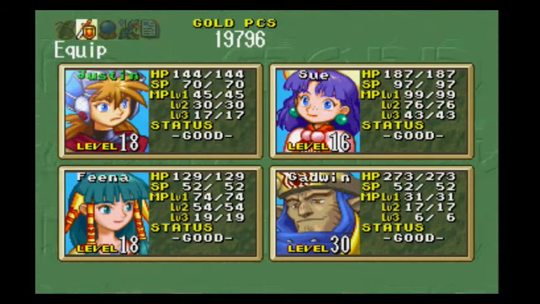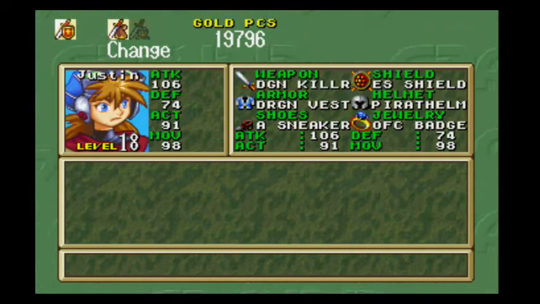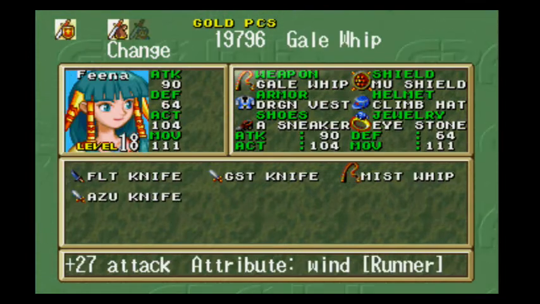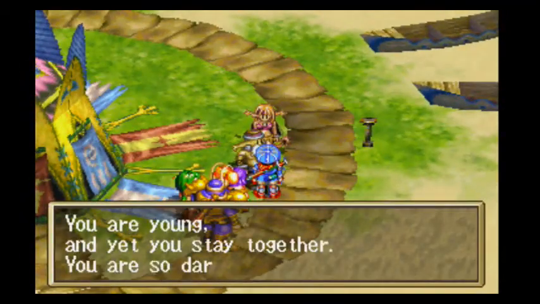Yes, and accessory-wise, I just moved Justin to the officer's badge, since Fina now has the Demon Eye Stone. And that's pretty good. And make sure you already have the Dragon Vests equipped on Justin and Fina as well. You'll see why pretty soon.